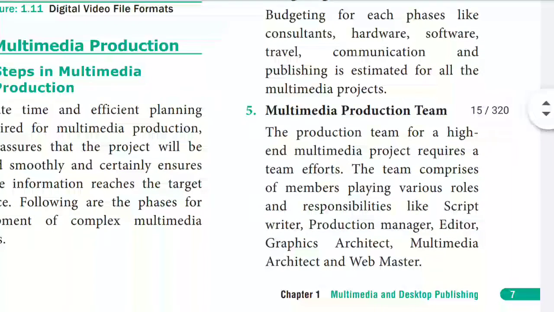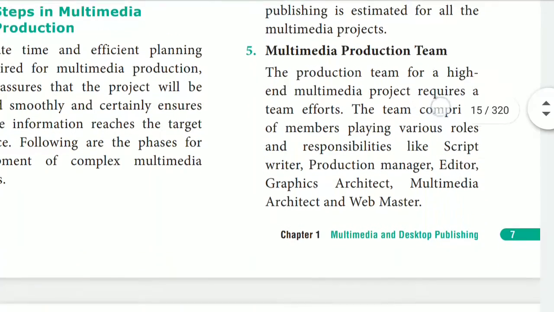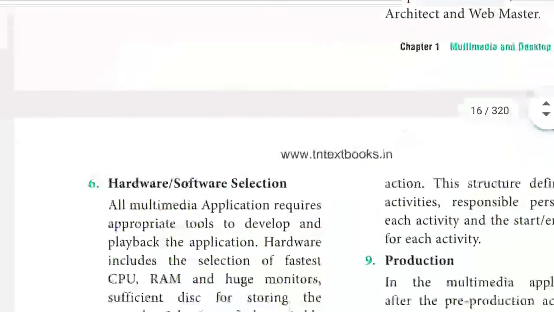Next is the multimedia production team. In this phase, responsibilities are allocated to each of the members in the team, with roles like script writer, production manager, editor, graphics architect, multimedia architect, and webmaster. These are the various roles and responsibilities of those persons, so that they may be working on that particular area alone. This is the multimedia production team.